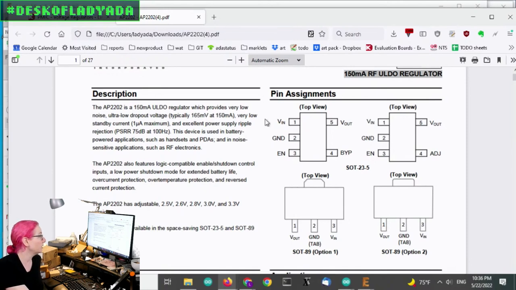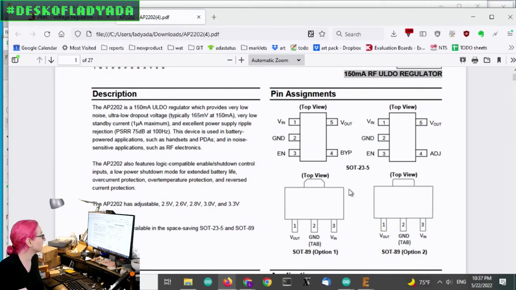So the only thing to watch out for is if I'm using it in a board that doesn't have that bypass cap spot, because no board that I've designed currently has that. I just have to make sure that it won't go unstable, and the noise isn't going to be too high. You can check through the data sheet because they will have higher noise. That said, the higher noise might be the same as the current regulator I have, and as long as that's true, I'm good to go.